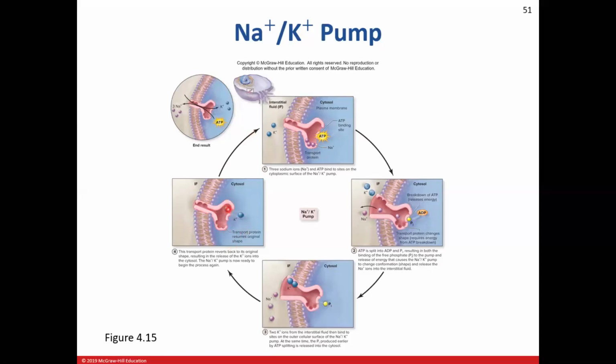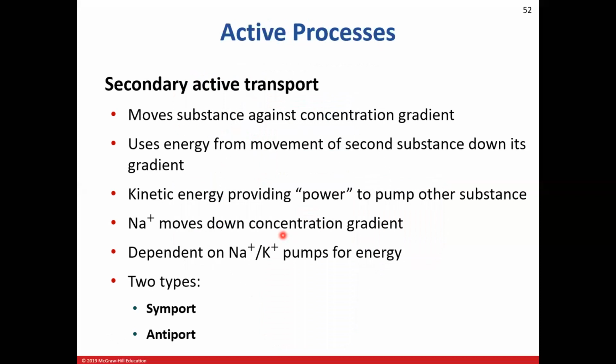Because again, potassium has been released, sodium can now come in, we break down ATP, we get ADP, an inorganic phosphate, the sodium is released into the cell, potassium binds to the channel, it goes back through a shape change back to its original conformation and is released back into the cell. And so you see that process, it's just a continuous process that is continuously happening throughout the cells as well as throughout the body. Now we also have secondary active transport.